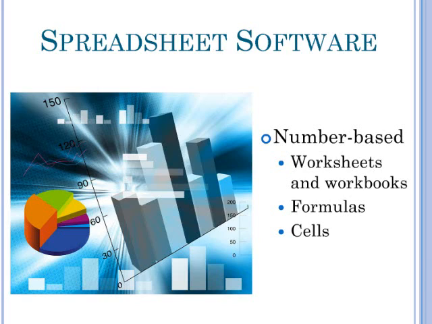Excel documents are called worksheets, and a collection of worksheets is called a workbook. The whole screen is a series of little boxes called cells, and each cell can do a different thing. One can add, one can subtract, one can total. In sum, Excel is quite a powerful program.